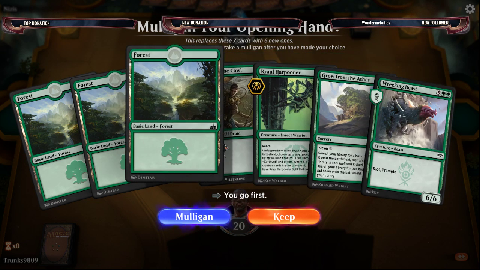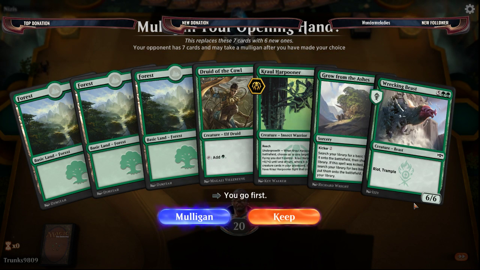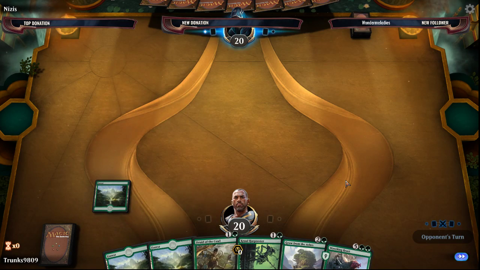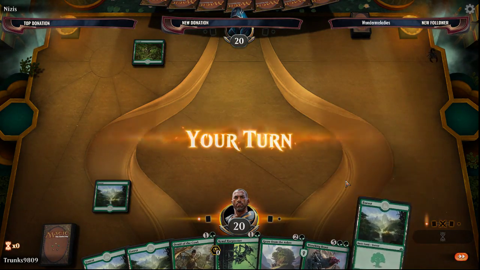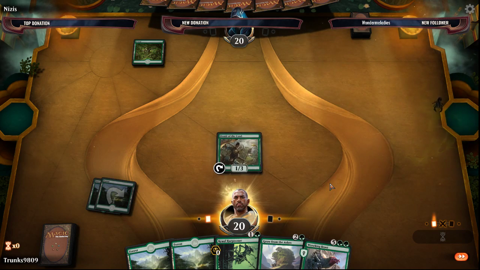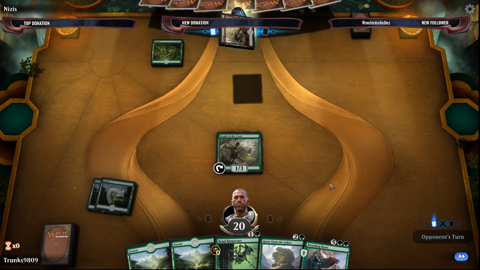This is pretty good, actually. Yeah, sure, we'll keep this. A Llanowar Elf would have been even better, but I'll take a Druid. That last match, if we would have gotten something other than mana in the last 3 or 4 land cards, yeah, we would have been better. We would have been fantastic.